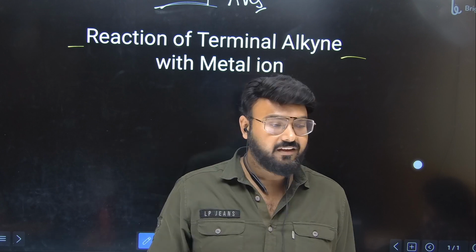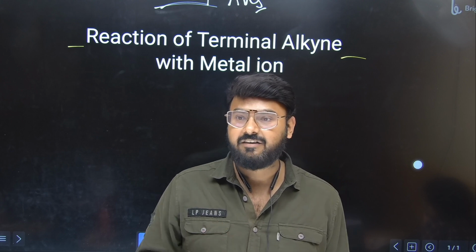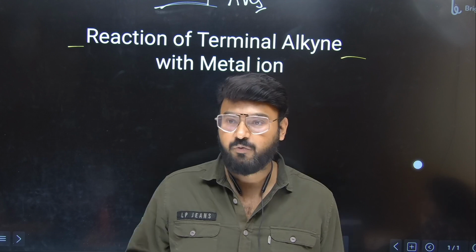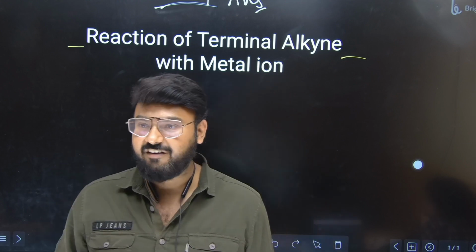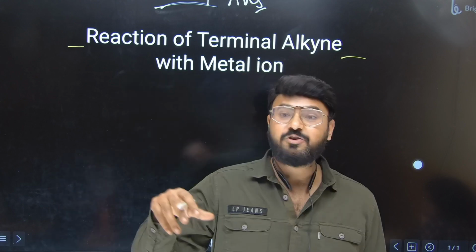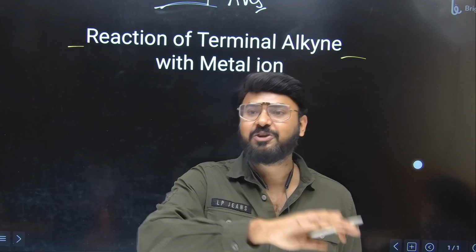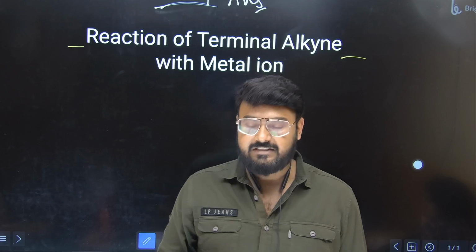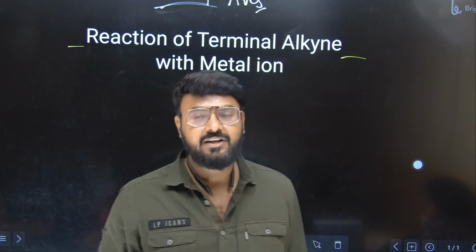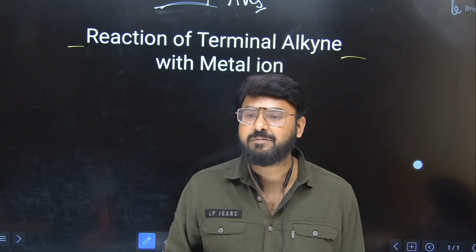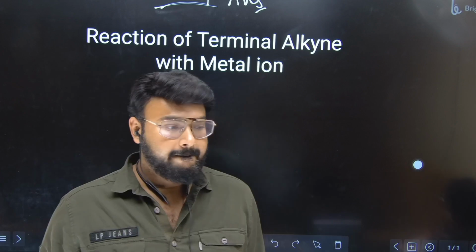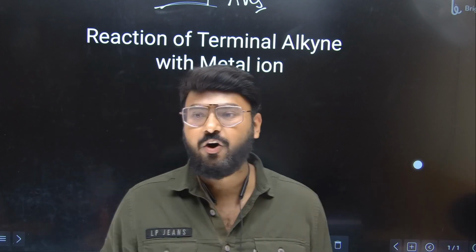See, tell me one thing. How many people have seen the railway train? Have you seen the engine, which pulls the entire train, right? It's always on the terminal, right? In either of the endings, right? Have you seen the engine in between? Never, right? Exactly. So that's what terminal alkynes are. The triple bond always will be in the ending. Is it clear? Ending or beginning, whatever.